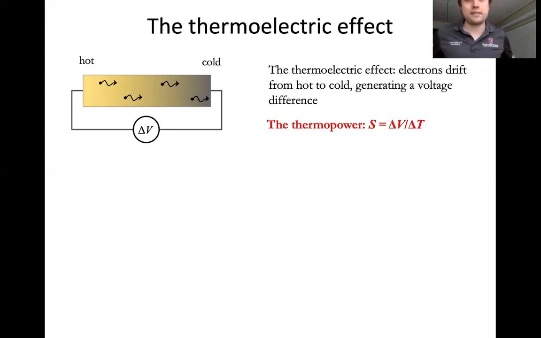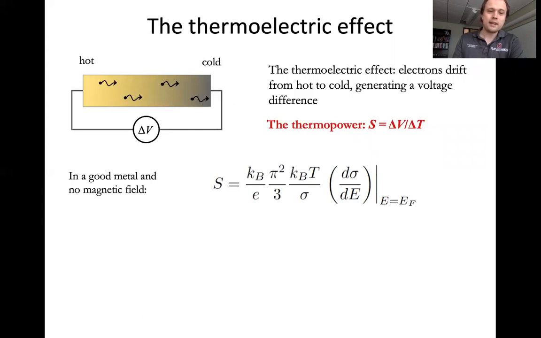And the strength of this effect is quantified by the so-called thermal power, or Seebeck coefficient, which is the ratio of delta V to delta T. Now, in a good metal, we usually define the thermal power using the Mott formula, which tells you how to calculate the thermal power if you know the conductivity and its dependence on energy. So in particular, you're seeing the thermal power depends on the derivative of the conductivity d sigma dE, basically because the conductivity tells you about the diffusion of carriers, and you need a difference in diffusion for higher energy carriers in order to get the effect.